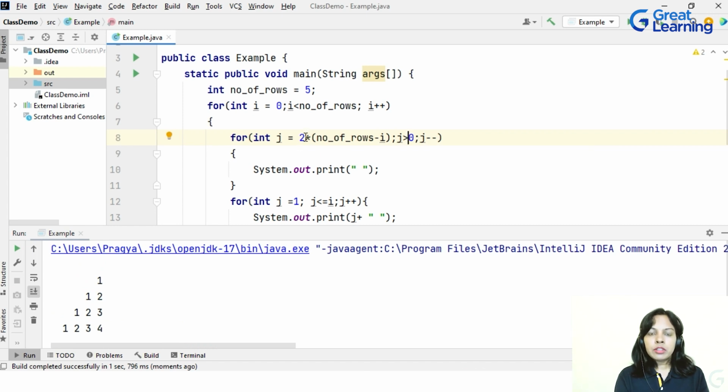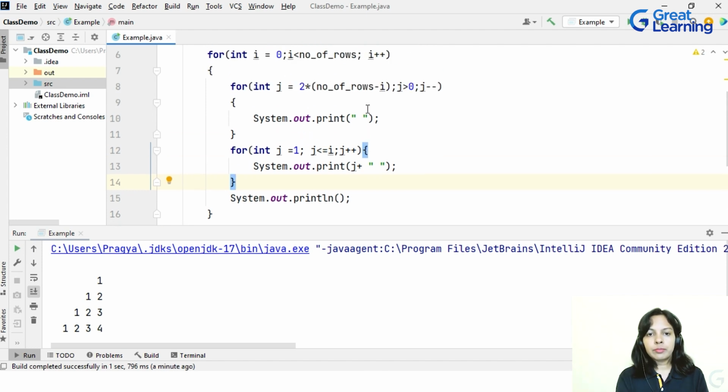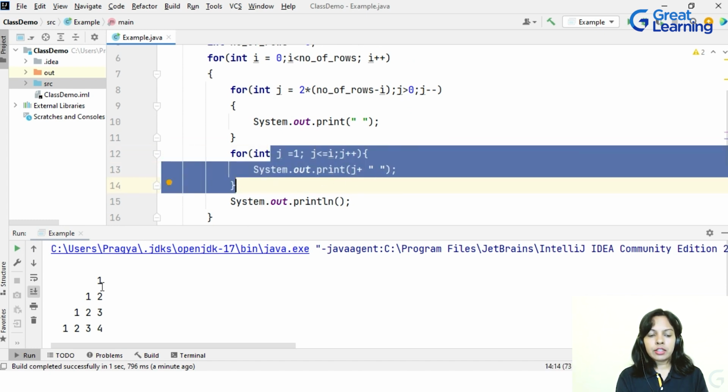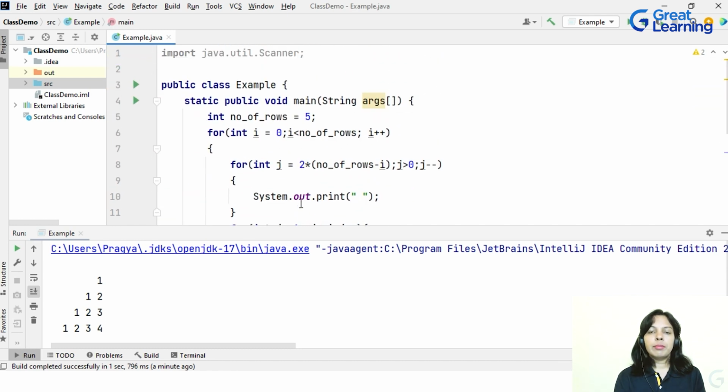So why is it 2 times here, not just number of rows minus i? Two times because we are printing j as well as the blank, right? In the last line, if you see, you can understand. There are 1 2 3 4 numbers, and then 4 spaces also. Getting it? So it is 8 characters basically, 4 blank spaces and 4 numbers. That's why it is 2 times the number of rows here. And then the second for loop is for printing these numbers j, that is 1, 1 2, 1 2 3, 1 2 3 4. That's all about the code for implementing the right angle pattern for numbers.